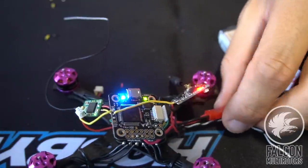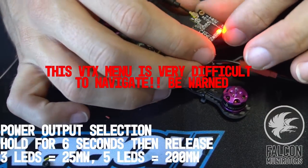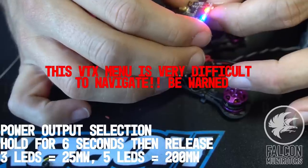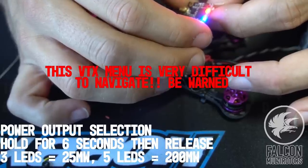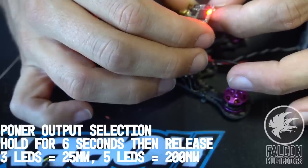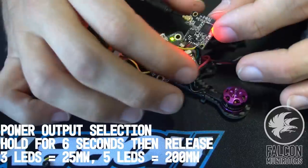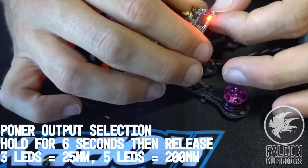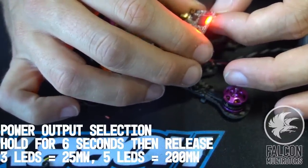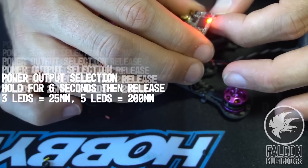All right, so we're gonna attempt to get this guy on Fat Shark 4. So to change channels, we just hit this little button on the side. And when the light's solid, that means that it's on 8. So we'll go 1, 2, 3, 4. Okay, now that's on 4. And then to change the band, we just hold it for 3 seconds. 1, 2, 3. And we're on the light number 4, which I think is Fat Shark.